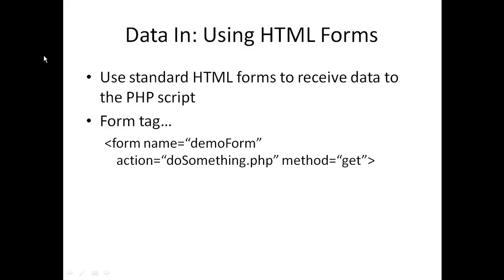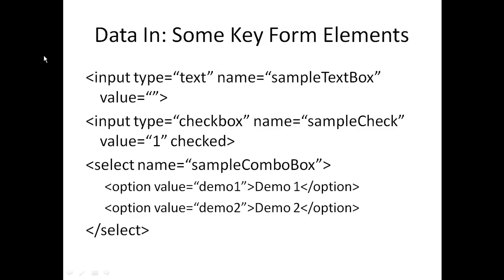So moving forward, here are some key form elements and how to put them on your form. The first one, input type equal text, name equals sample text box, value equals blank. That is how you create a text box. You can specify all sorts of things like size and width, and all sorts of parameters that you can check out by searching Google. I want to say it's W3 Schools, but I'm drawing a blank. Let me see here if I can find it. Okay, I just checked, and it is W3 Schools.